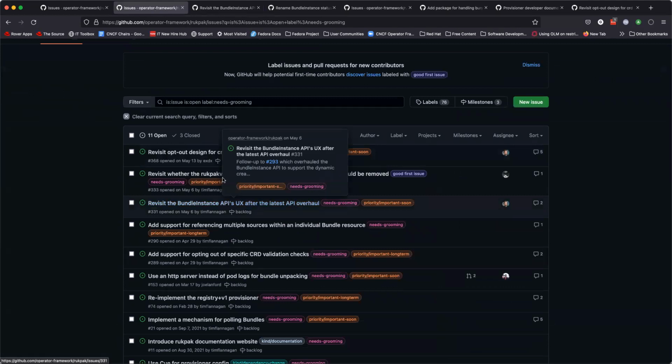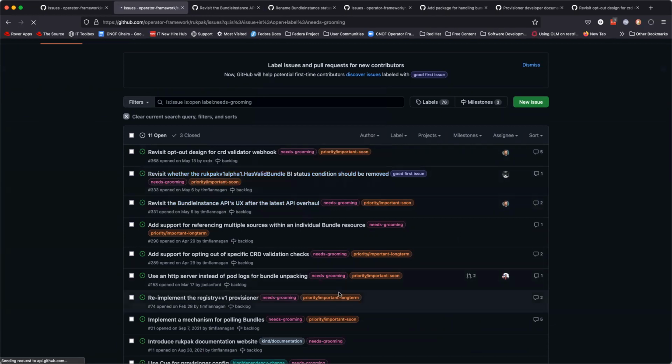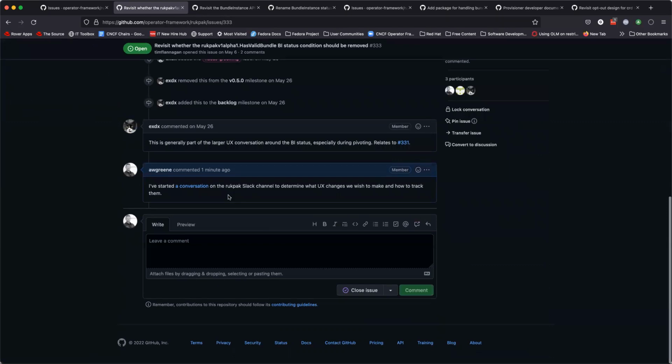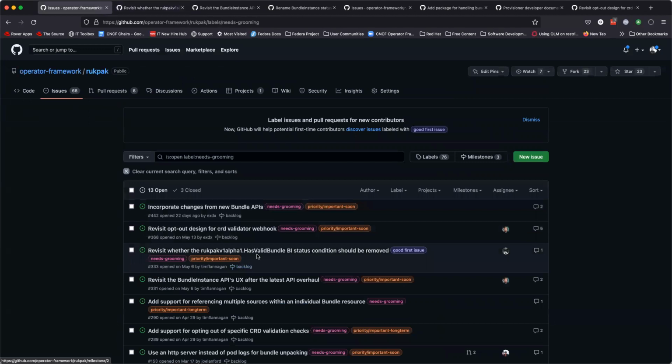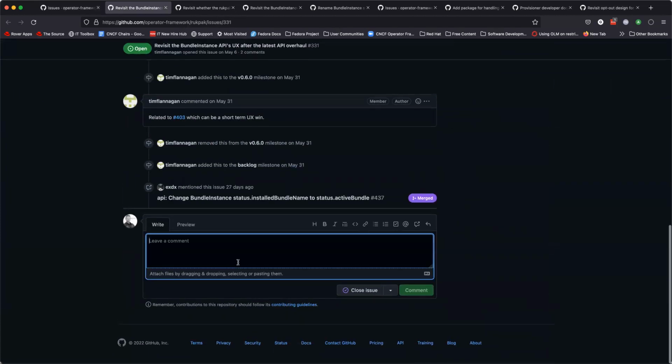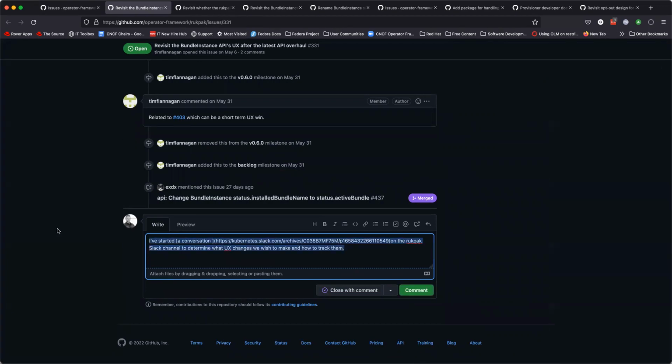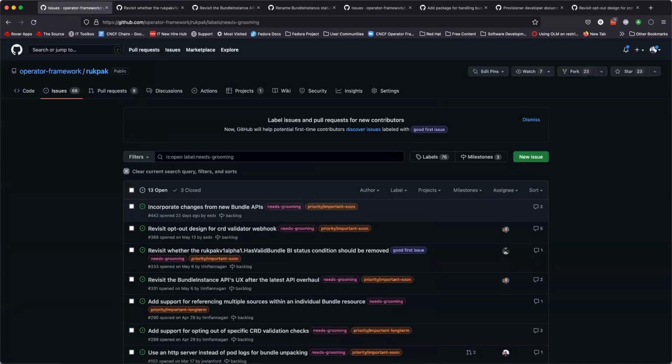This is kind of related. Maybe I can copy paste this response on the one that's slightly higher level? I don't think we need to necessarily comment this on every single one. I was wondering if we need to comment how we're going to change this in each and every issue, but it seems like it might be better just to have that conversation on Slack, then identify all the UX changes and update them accordingly based on the outcome from that conversation. Yeah, that sounds right to me. Okay, so we'll leave that.